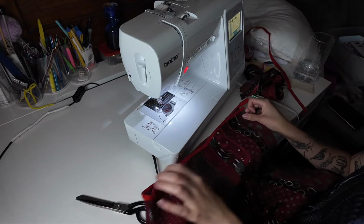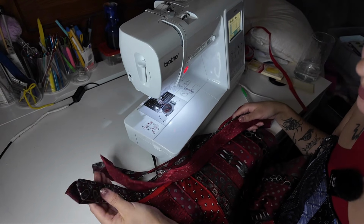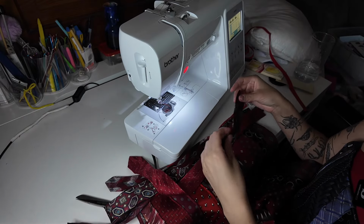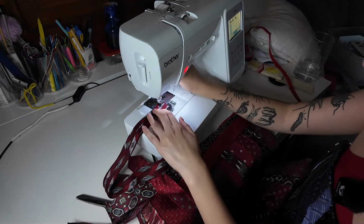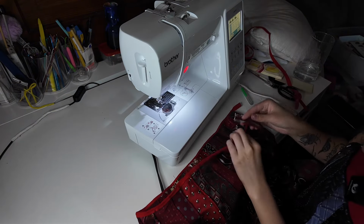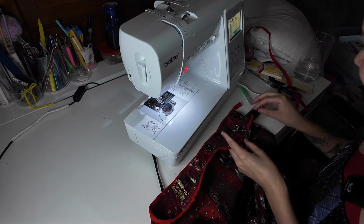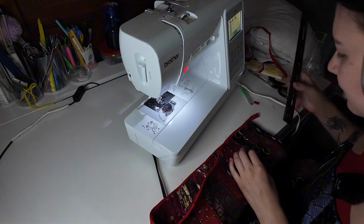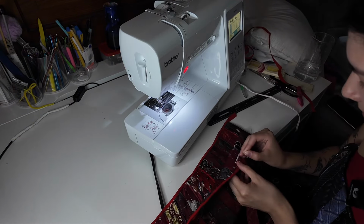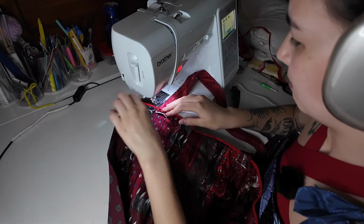But I need to place my straps, and I cut the tie ends that are thinner to about 20 inches, and I use the silk ones because I find they're flimsier and better to use, and I just like to backstitch over the ends so they don't unravel. Now I'm going to sew them to the wrong side of the fabric, like so, and I'm going to sew them 3 inches in from the side, so after I fold it in half from the side seam. Now that everything is pinned, I'm just going to sew them down. Make sure they don't go anywhere.